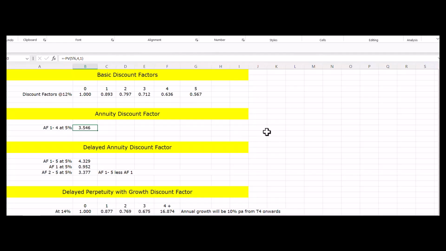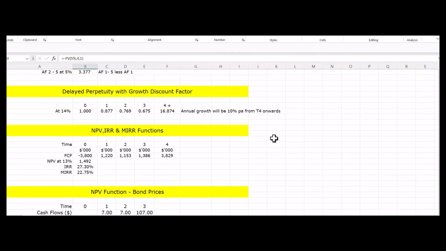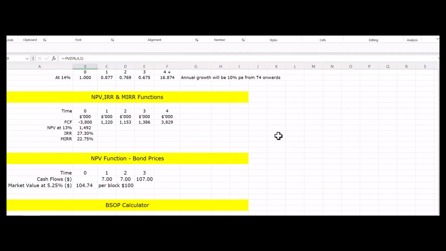I'm not going to go through everything here, just showing a few illustrations. I always like to provide this to my students when they come on my courses. Say, here you are, you have this to kick you off with, so you've got something to work on, because this is going to be used throughout your studies. And then I want to go down a little bit further here. You've even got these really quick shortcut functions.